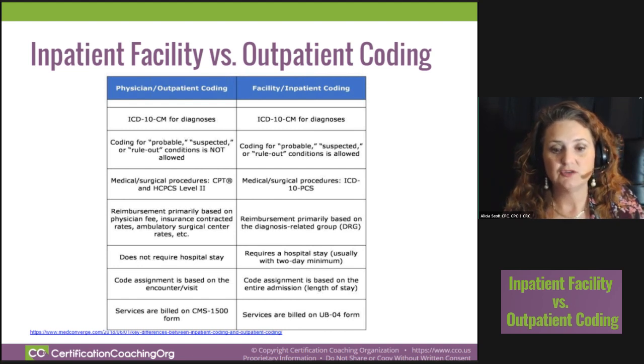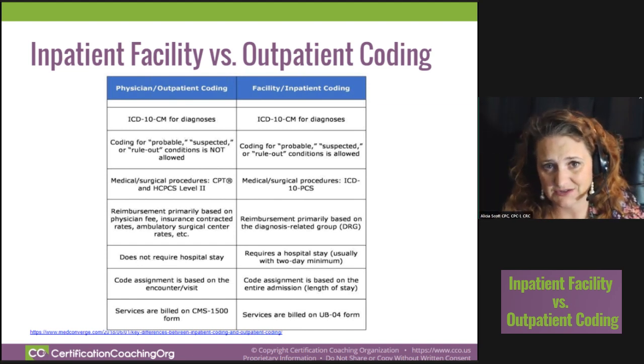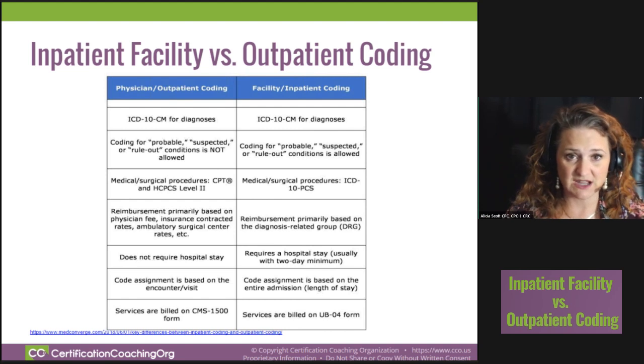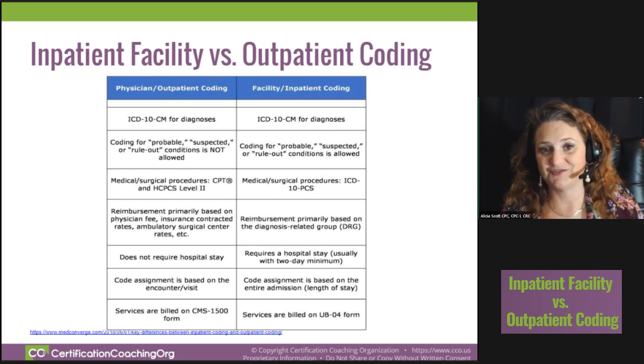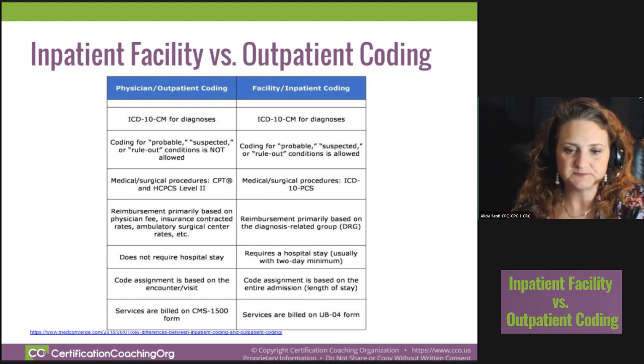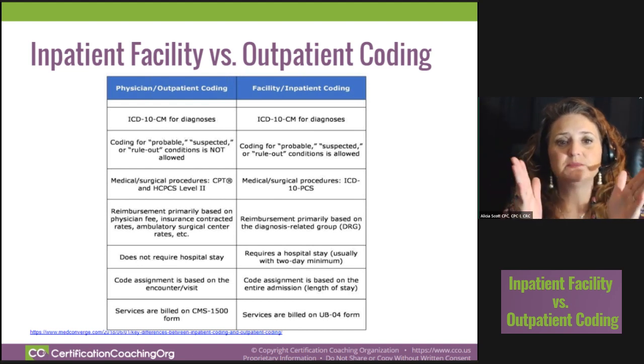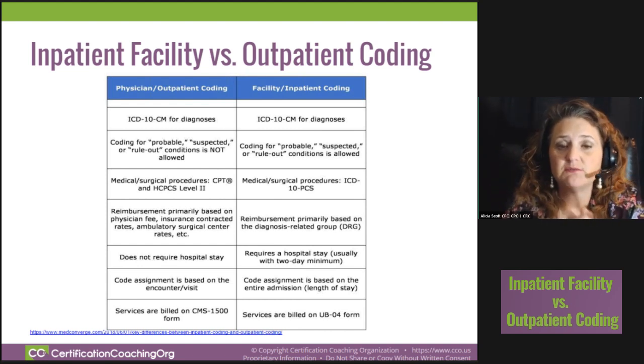And then your CMS 1500 form is going to list your diagnoses and your procedures, but you only get like four or six spaces for diagnoses, whereas on the UB04 form you can list like 25 diagnoses, because we're being reimbursed via the diagnosis, not on the 1500 form. We need to know what the diagnosis is for medical decision making, but you're going to have your E&M codes on there and such, and maybe blood tests that were done. So again, two completely different areas of coding for the most part.